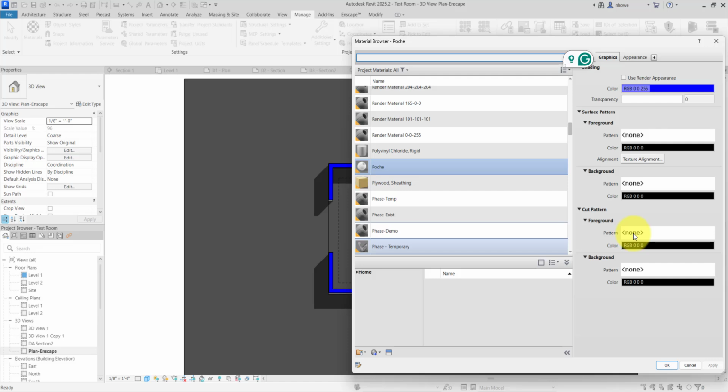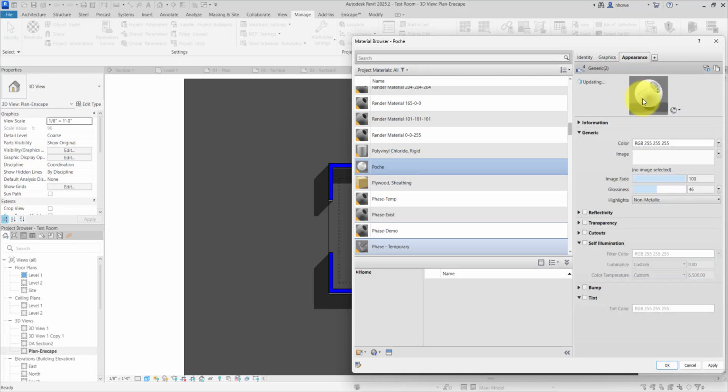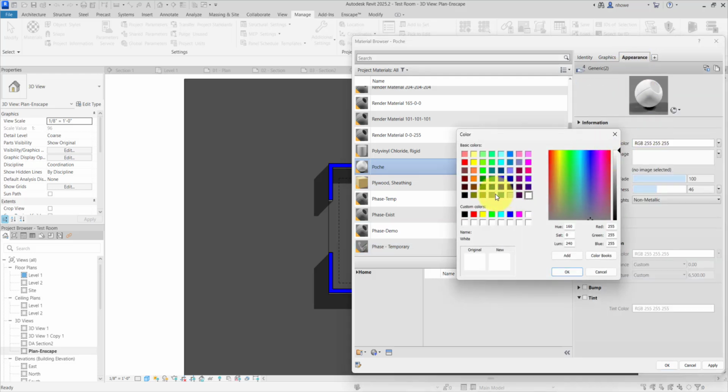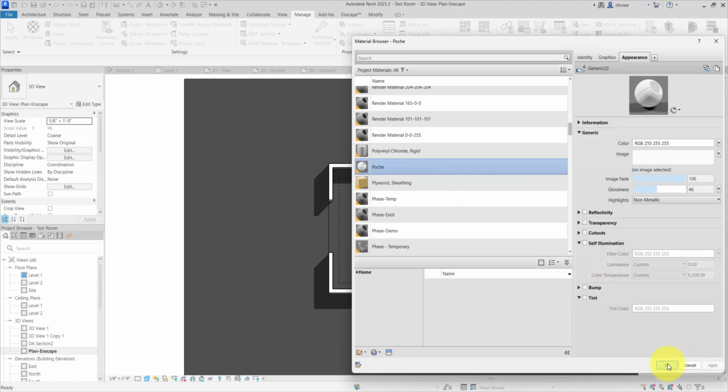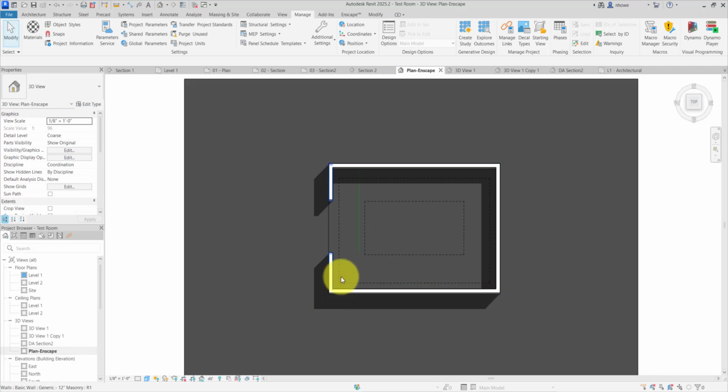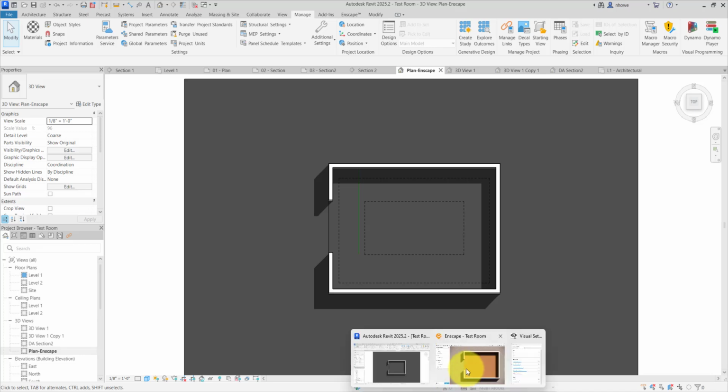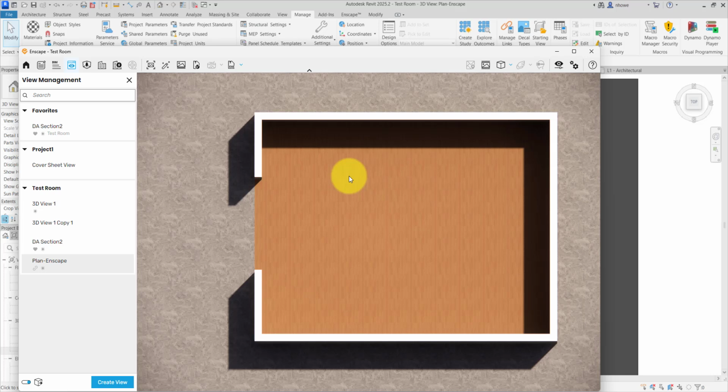In fact, I'm not going to change any of that to get it to look right in Enscape. All I'm going to do is use rendered appearance and make sure that this, whatever it's set at, it's probably some gray, just turn to white. It shows up fine in Revit, and then let's see what it looks like in Enscape. So likely that is what you need to do.